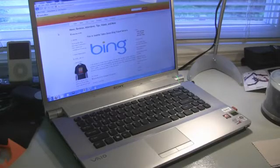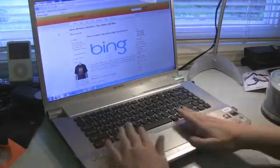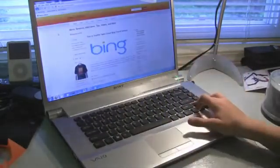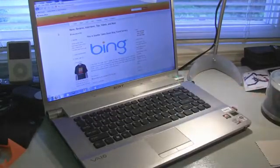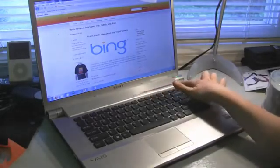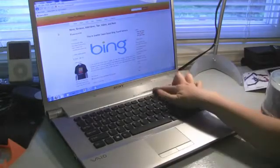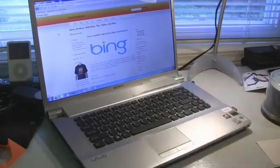Now I really have to say the keyboard feels really nice. You've got some buffer room right here to lean your wrists on, and then you've got a nice keyboard that you can type on. Right here we have the OmniTech News website up. It also has very good speakers. It has Dolby surround sound, and right here it has your media controls, which can be changed to your liking. Volume up and down right here. Play, pause, stop, and forward and backward controls right there.